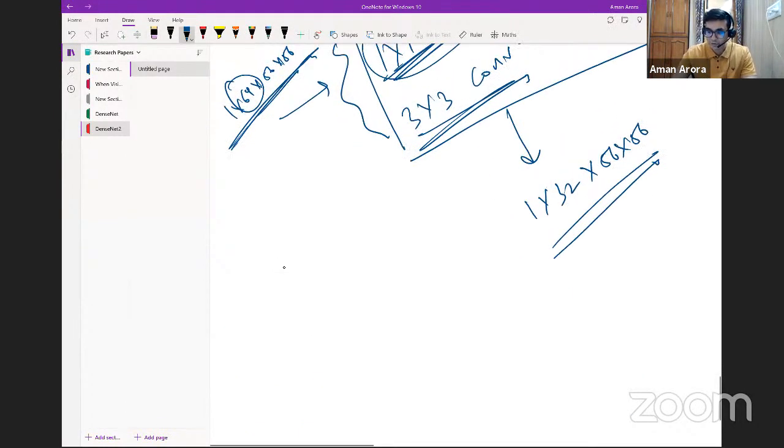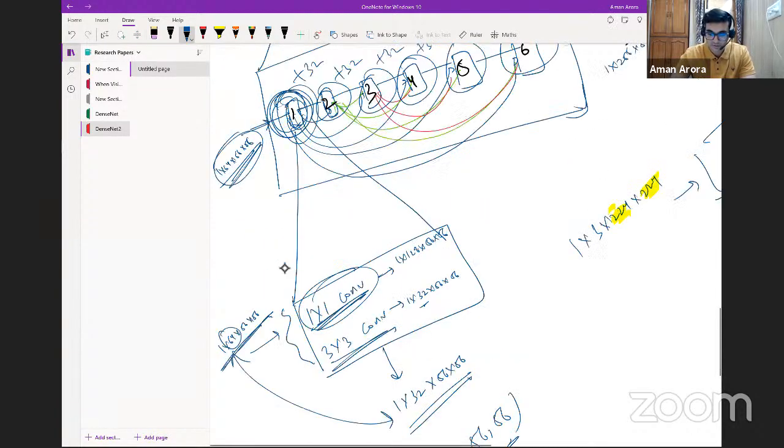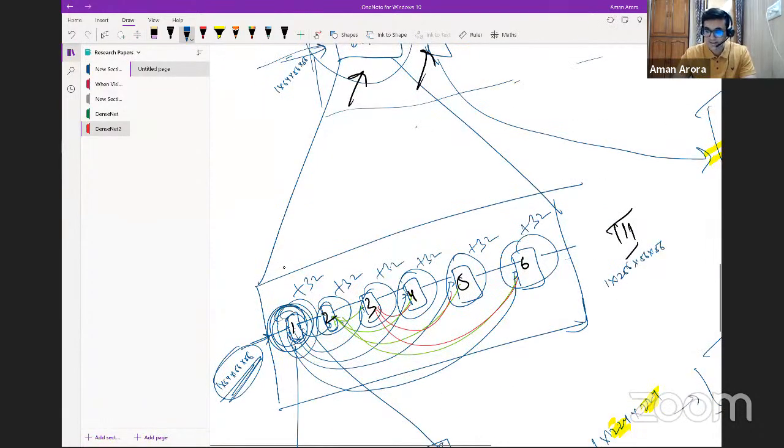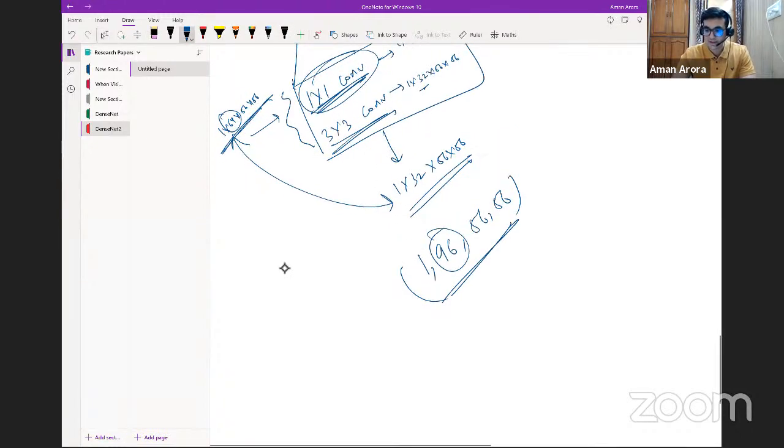Then you concatenate them together, so you have 1 by 96 by 56 by 56, which is what goes into the second layer. In the second layer, it again goes from 96 to 128 channels and back to 32 channels. So the output from the second layer is also 1 by 32 by 56 by 56.